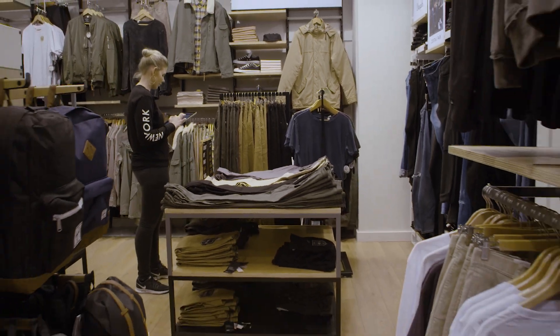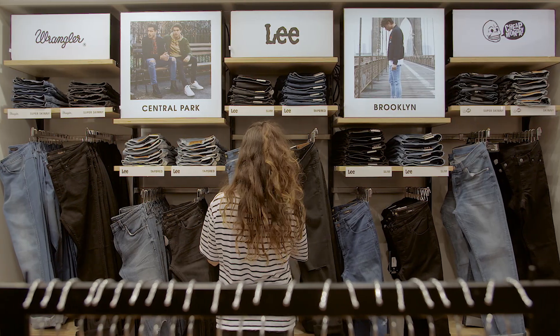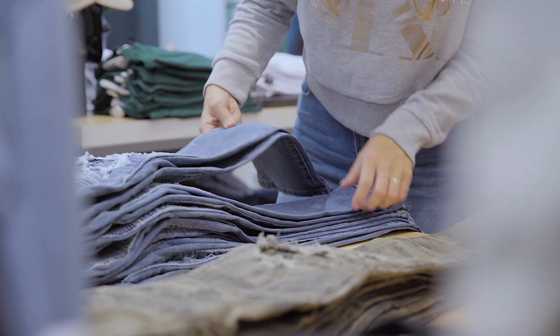Shelfie really helps the store manager to get out of the back office and onto the floor, coaching their employees and engaging with customers where they're really needed. We've taken this to the biggest trade shows in the world and the biggest retailers in the world, and what they're telling us is that we've solved the problem for them.